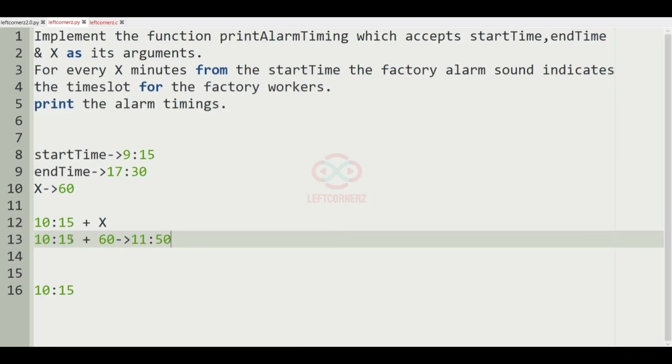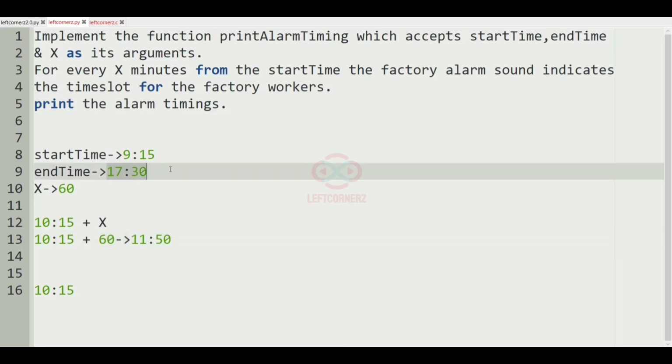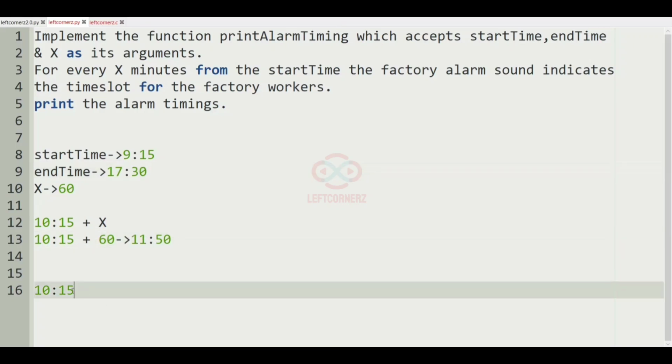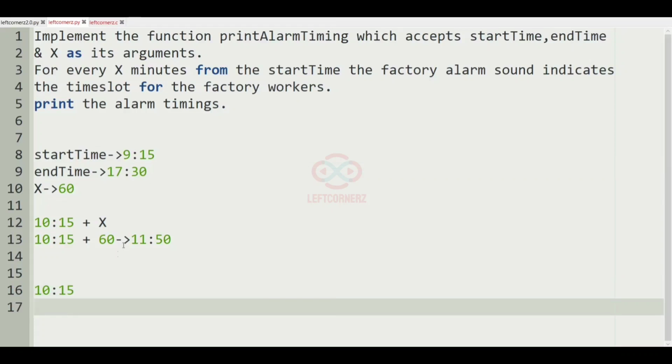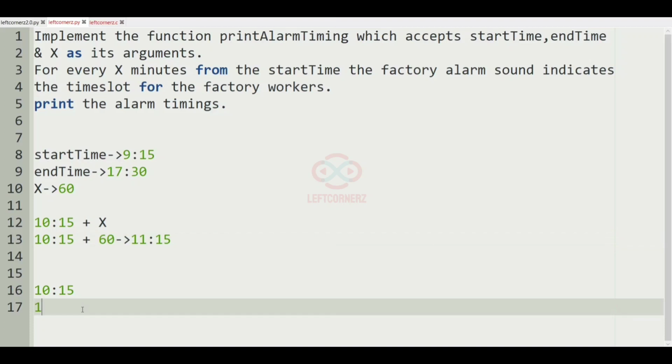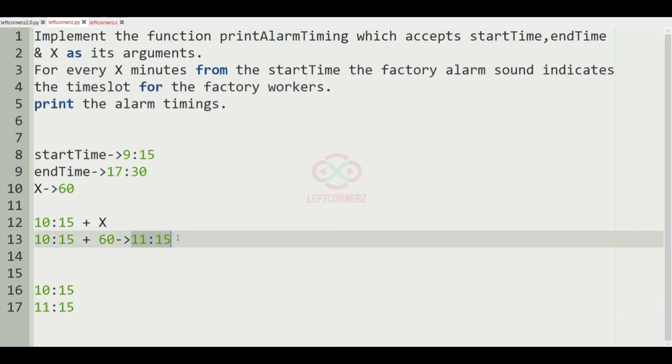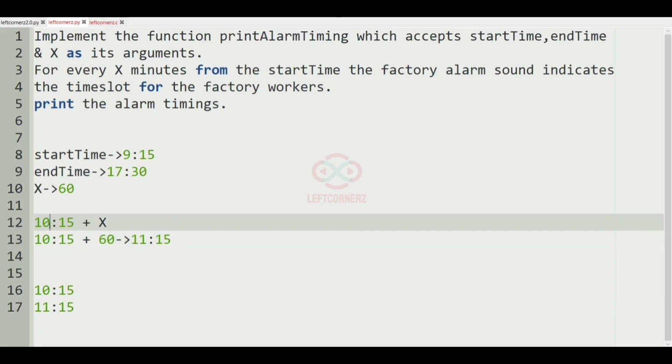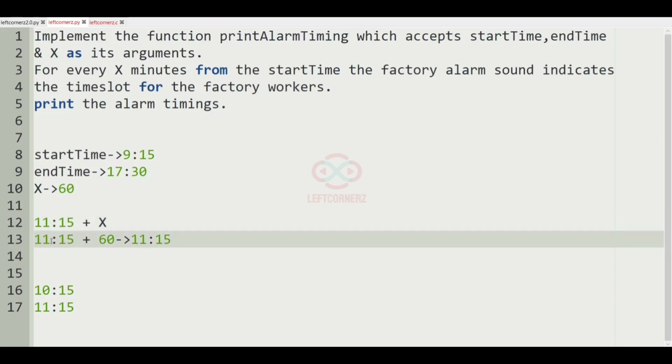So it goes on, and we repeat this until we reach 17:30.